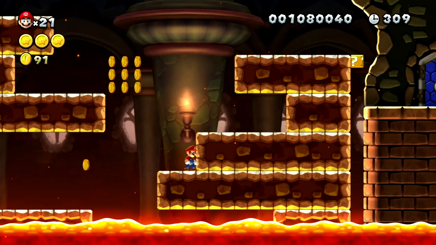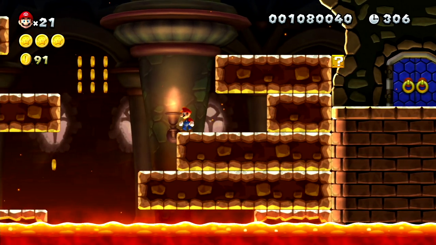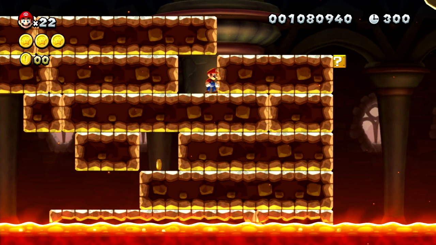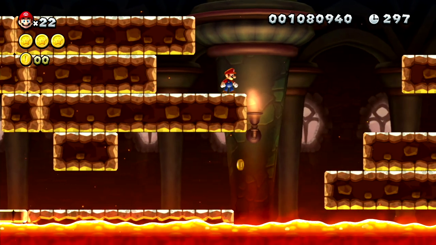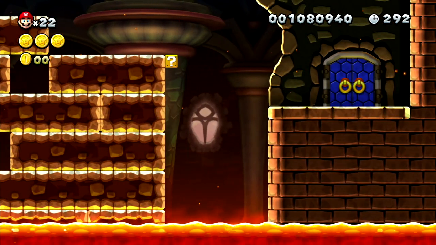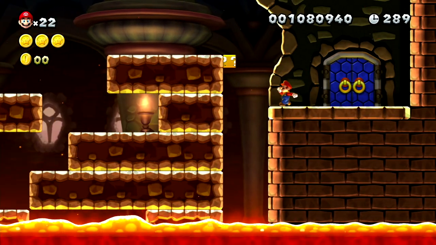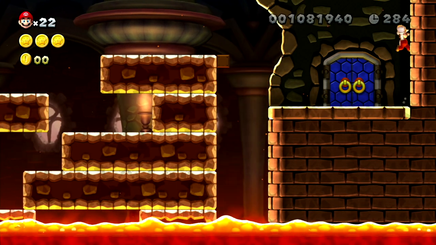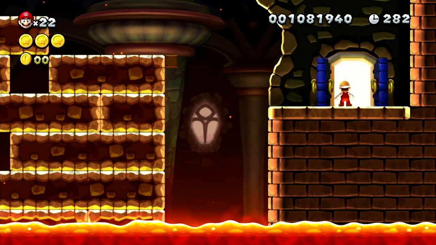Okay, this part is really risky. You could get squished between that, or you could get squished between these two corners. So it's super risky. Now, the question mark block is right here because it's the fire flower. There's nothing right here. So just go into the boss doors with a fire flower, 22 lives, all star coins, 0 coins. All right, this had better be good.